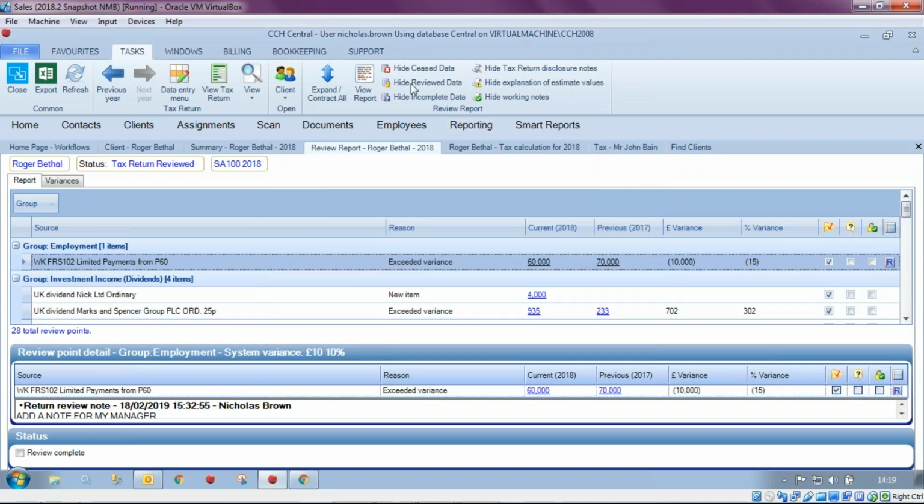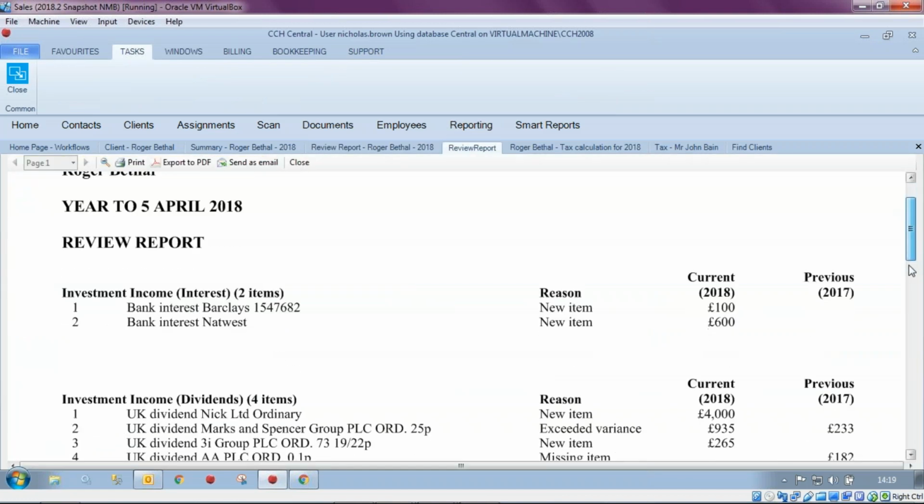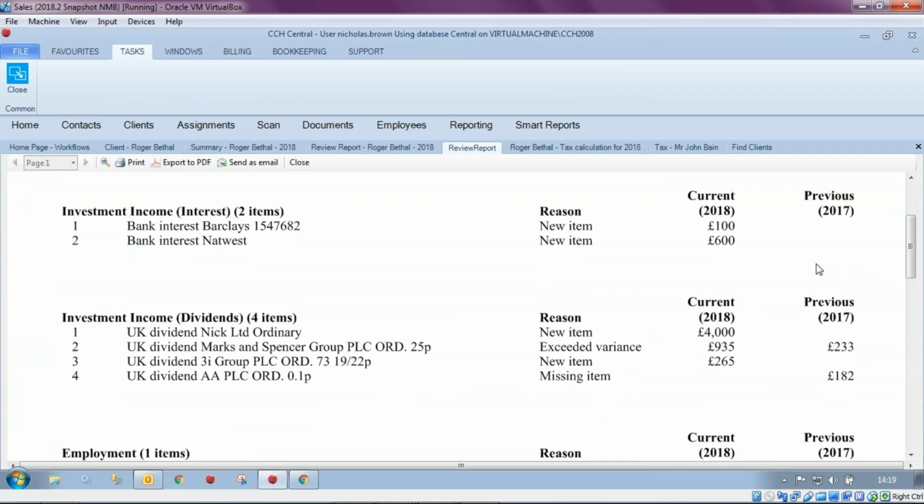And I can also run a useful report from my ribbon bar, which shows my review points and shows the list of my income and expenses, comparing the two years. So it's quite a useful way to work. And quite often clients say to me that when they have client meetings, it can be quite a useful way to talk through the return with their client. Where clients see this year compared to last, things become a bit clearer for them.